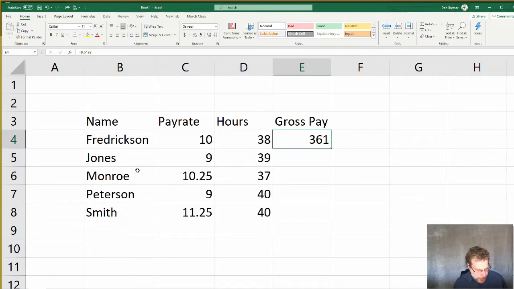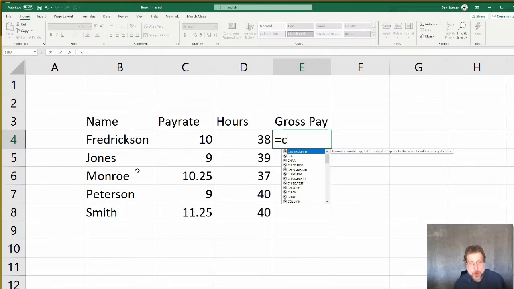Now, why did this show up? Well, if I hit F2, jumping back into my formula quickly again, it still says what is 9.5 times 38. So I typed in that information. Instead of typing in that information, what I'd like to do is put in the battleship coordinates. Anybody here play Battleship? You know, like B4, oh, you sunk my battleship? We're going to do the exact same thing here. We're going to say is equal to, and now instead of putting in the number, I'm going to put in the battleship coordinates. So I could see that Fredrickson's pay rate is in column C and then in row 4.